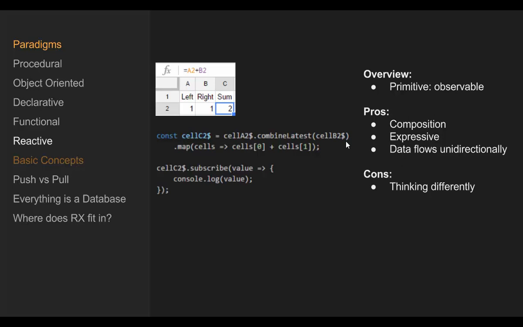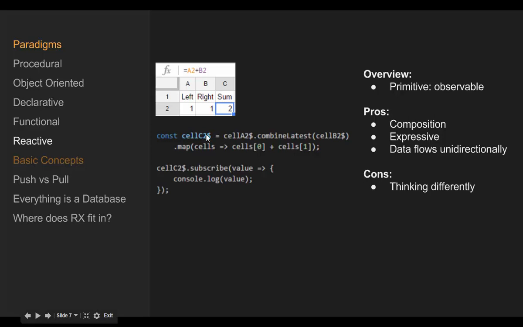Reactive programming is that we take these sources of data, we combine them, we compose them, we manipulate not the sources themselves, but the data they return, and then we do something with the value at the end of the pipeline. So here's an example of actual code from RxJS. We take the cell A2 and its value, we combine latest with cell B2, and then we map it to A2 plus B2, and we get a value. We've just described declaratively and reactively what we want cell C2's value to be. And then, at some point down the road, we subscribe to that value and print it out to the console.